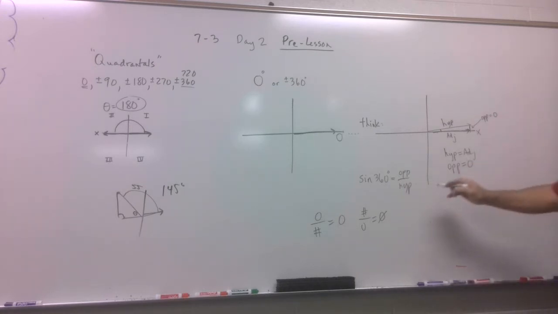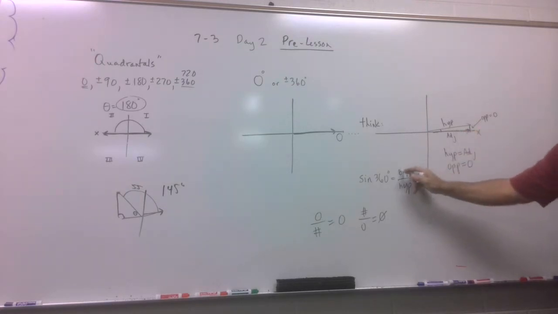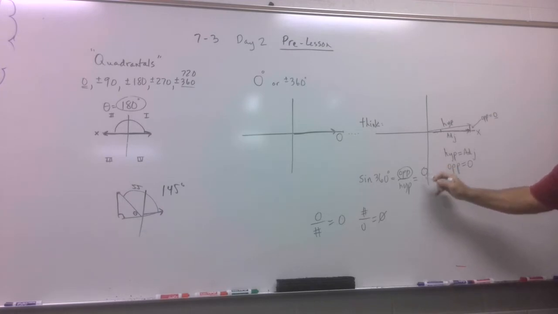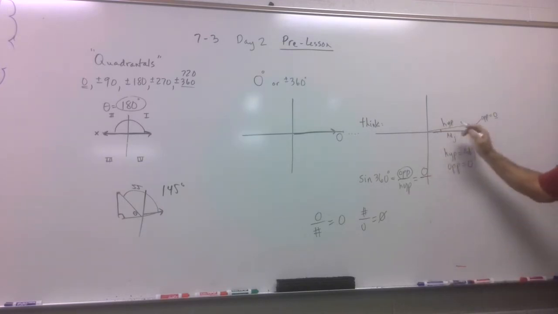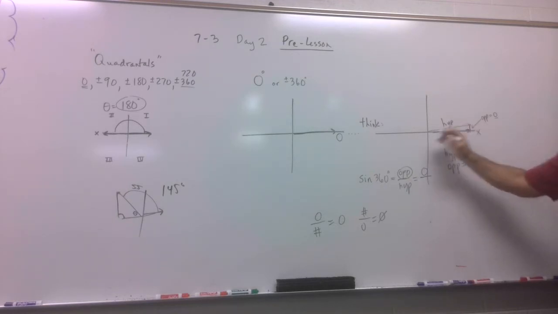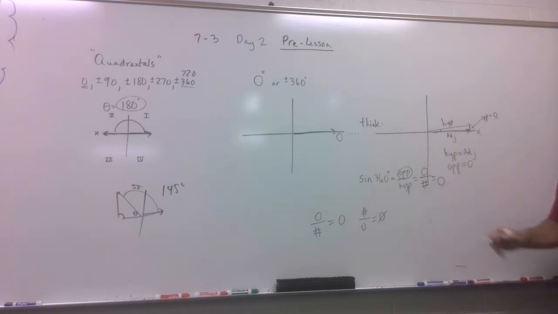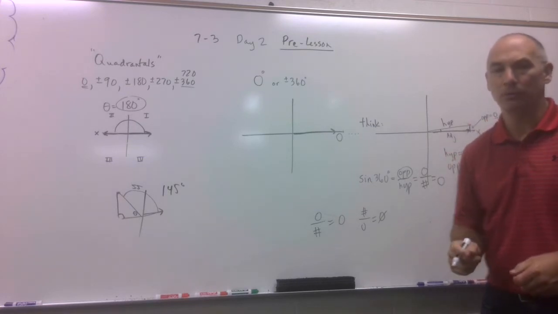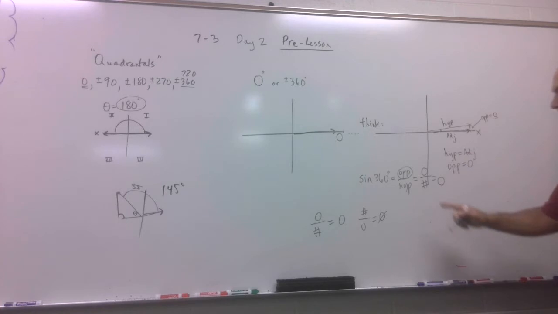So if I said, hey, find sine of 360. Well, here's my drawing. What do we say happens to my opposite side? Technically, it's 0. What's my hypotenuse? Doesn't matter. It could be 20, it could be 12, it could be anything. So I'm just going to put a random symbol for a number. And what's 0 divided by anything? That's 0. Now take your calculator and just type in sine of 360. Make sure you're in degree mode. And then your calculator should go, 0.